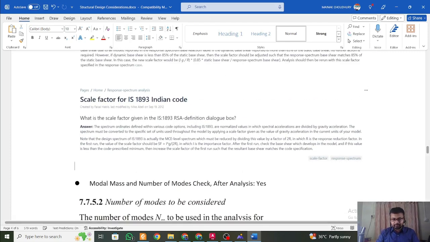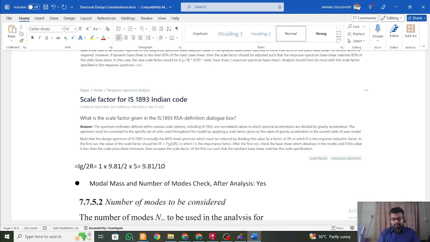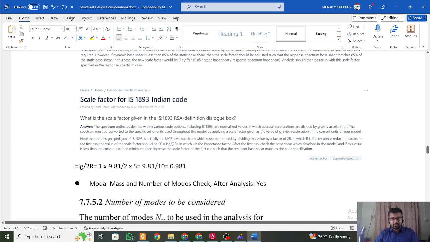So Ig by 2R equals I, which is 1 in our case, into 9.81 meter per second squared, as we're using SI units, and then 2 into response reduction factor, which is 5. So this is actually 9.81 divided by 10 in this case. This is 0.981, so you can take 0.98 here for the scale factor.